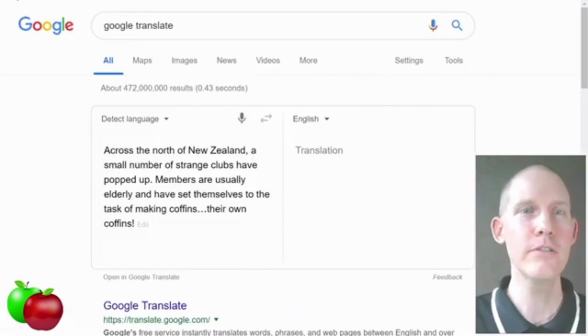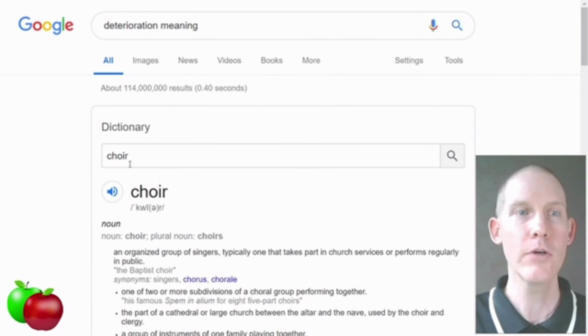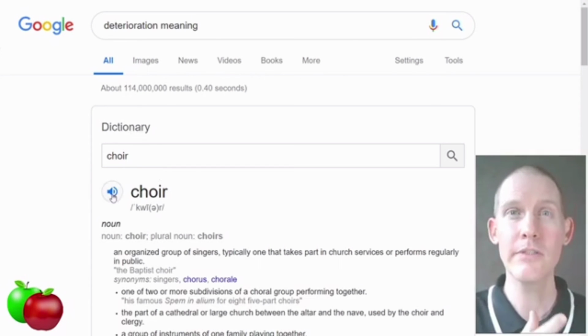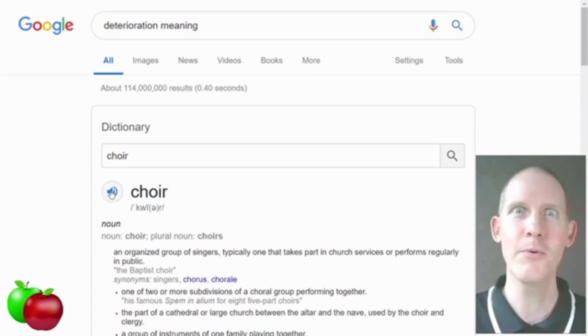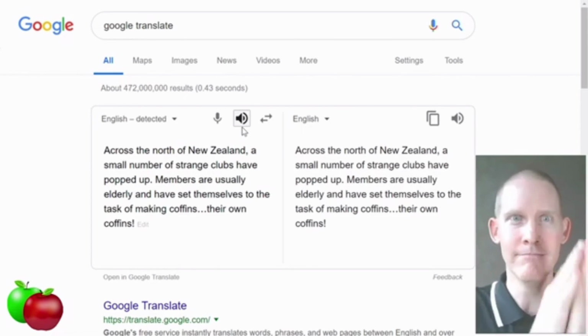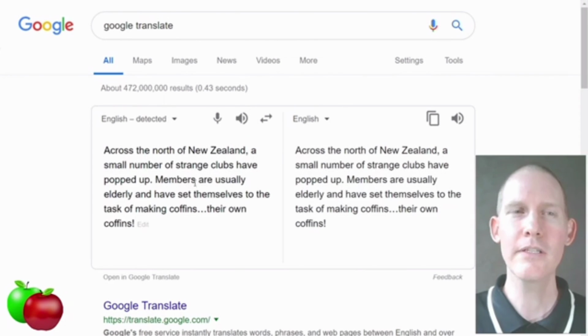Okay, so let's just review what we've been doing. So you can use Google Dictionary if you want individual words, and I'd say this is probably the best translation because it really sounds like a native speaker. Choir. Choir. If you want like a full sentence, yes, it's kind of a robotic voice, but it's pretty good. It's pretty good for a free tool that is provided to us for free. It's not free for Google to create, but they give it to us for free. Thank you, Google. So here it's kind of robotic, but it's pretty good. And it gives you a great idea of how it's pronounced in English.